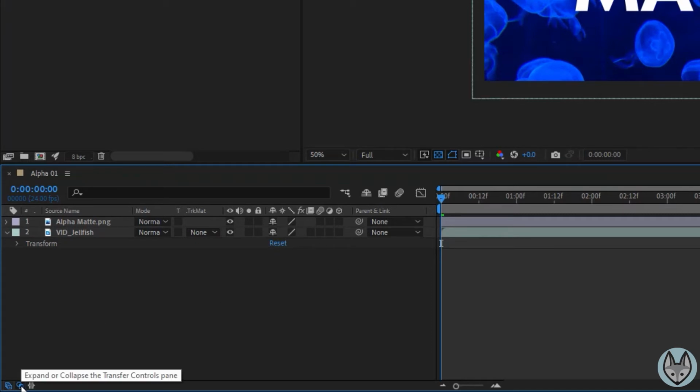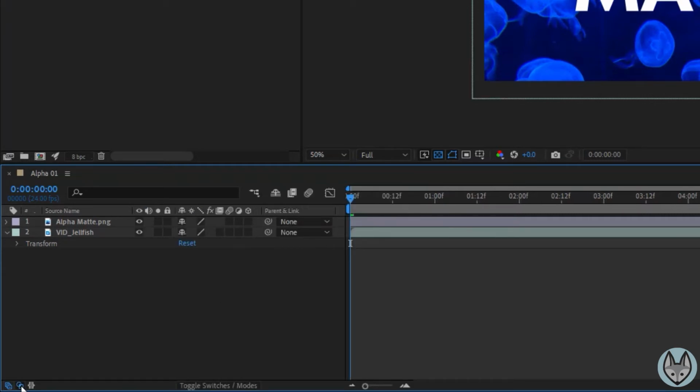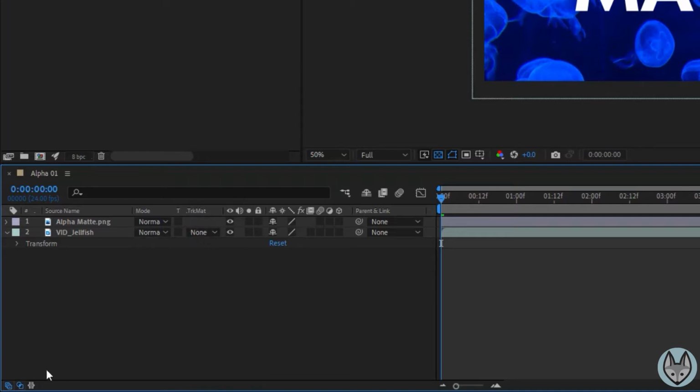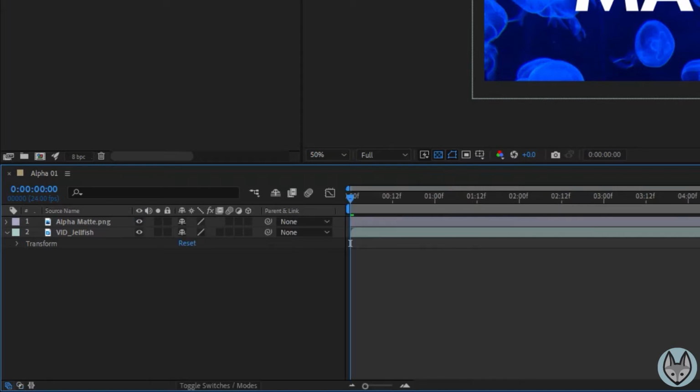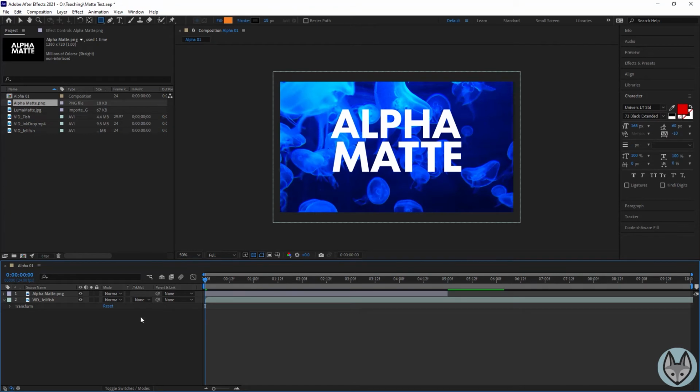So you can see that's with all of the little guys here that I showed before. That's our usual, what we see. Then here you can add in your tracks and modes, and now here you could also add in the in and out points and duration and time stretch information. Depending how you want to go, I usually just leave it with a short one just so I have more space here, and that gives me the ability to switch real quick. So I want to toggle it so I can see modes and track mats.